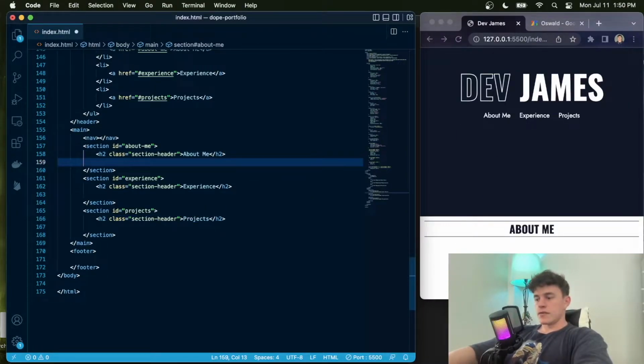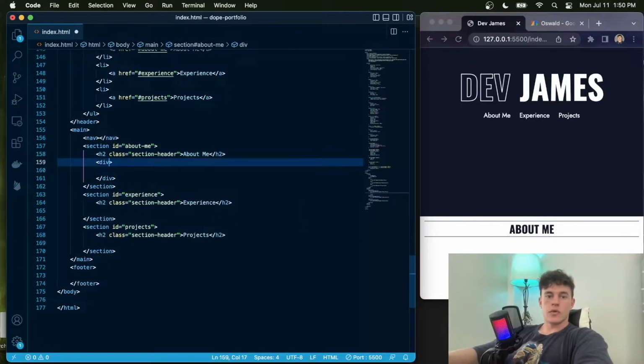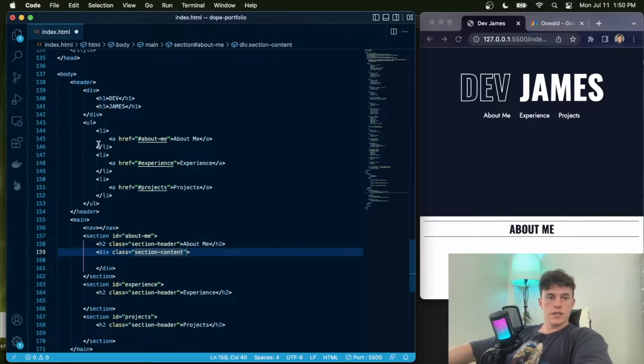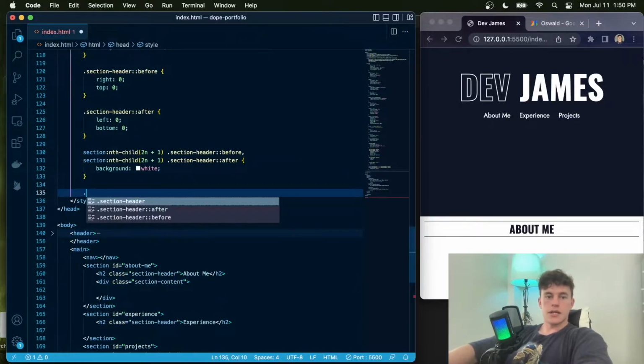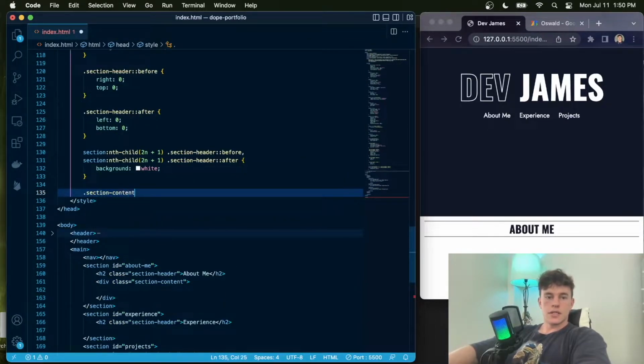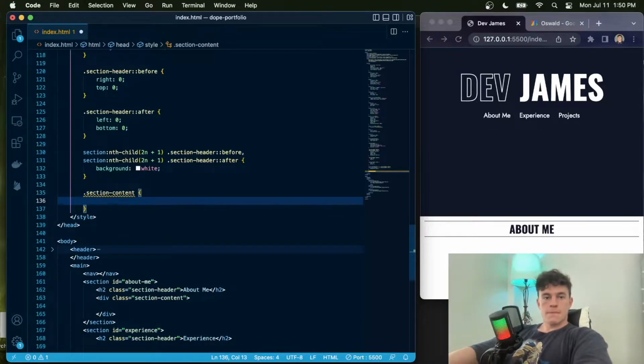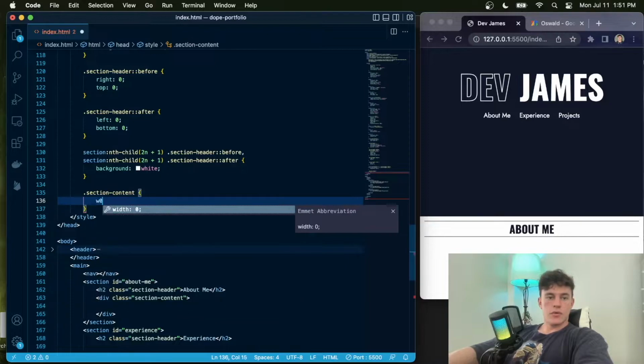So now after we have that section, what we're going to do is have a div, and this is where we're going to have all of our content. And so in here, what you could do is have class section content, just like that. And I'm going to collapse the header for a second, and we can come up here and target that section content. And what we're going to do is give it a width of 100% of the page.